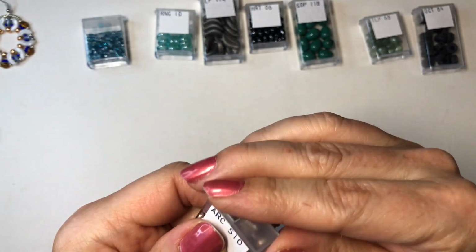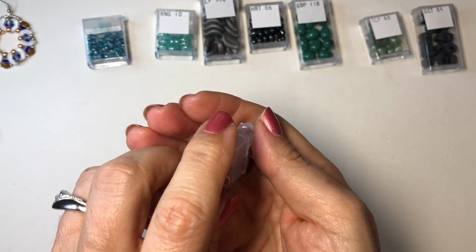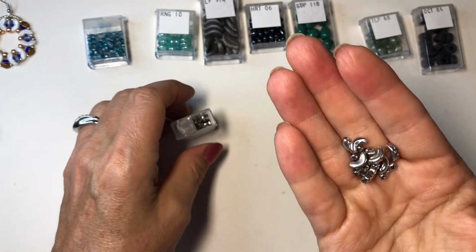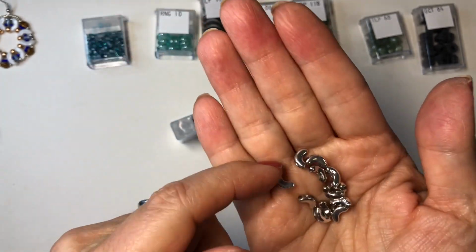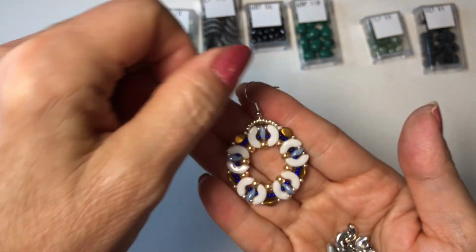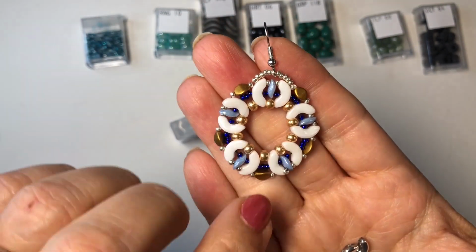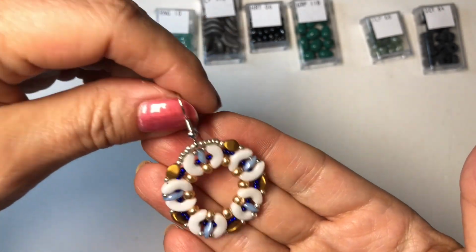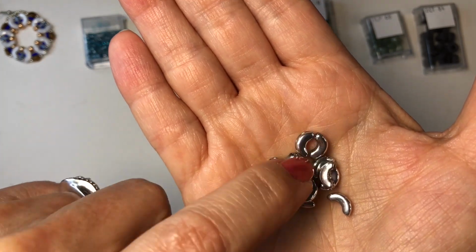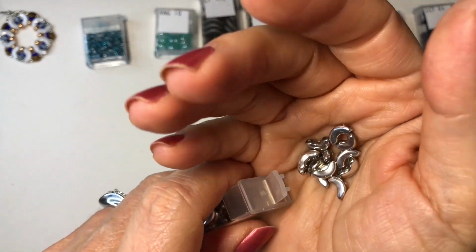And next is the full Argentese Silver Arcos Parpucas. I really can't talk today. These have 3 holes. So this is what I made using the white ones that came with one of the boxes. You can really have a lot of fun with these. You could put a big bead inside there and then a couple seed beads on the side. And you know, there's so much you can do with these.